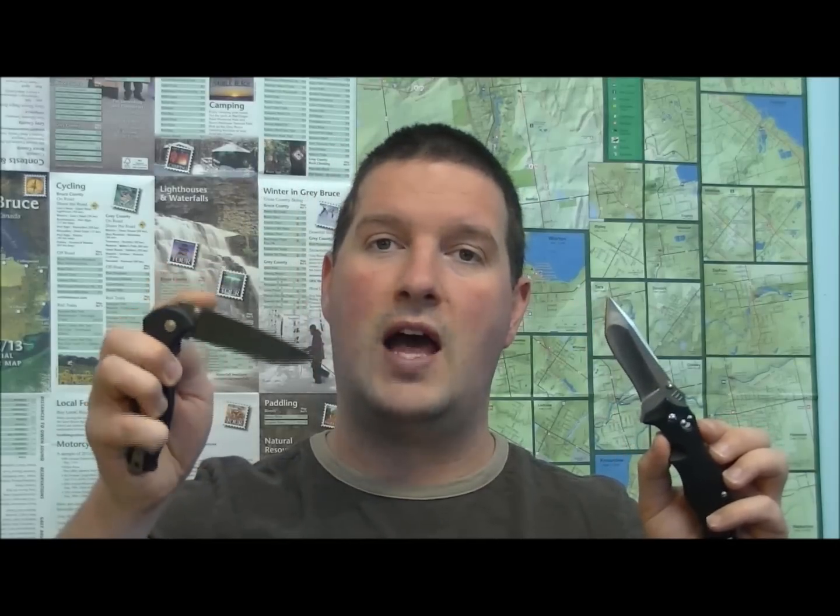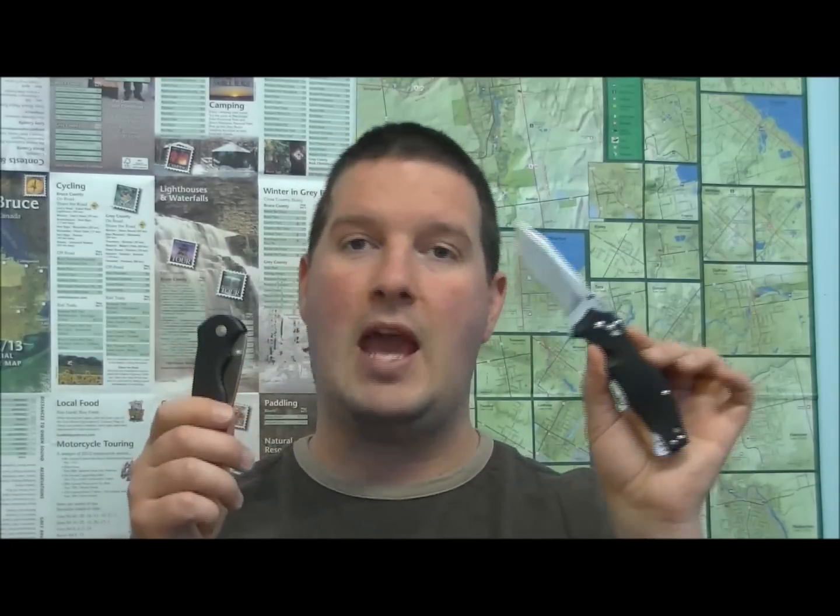I think it's time for a Vulcan 2 or something to rejuvenate this line, but I doubt that'll happen, because I think SOG's making a lot of money from these crappy wannabe arc lock knives, the Flash and the Aegis and stuff like that, the Trident. I don't think they're even in the same category as this knife, not even close, even though price-wise, they're not that far off.